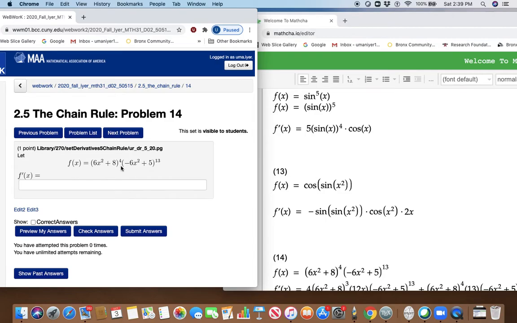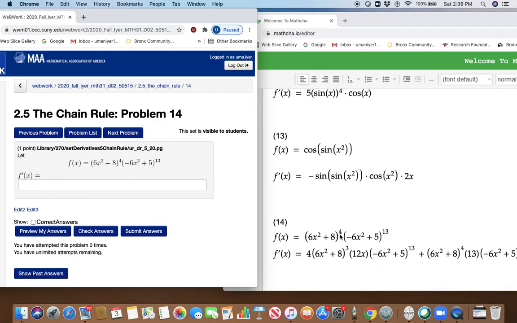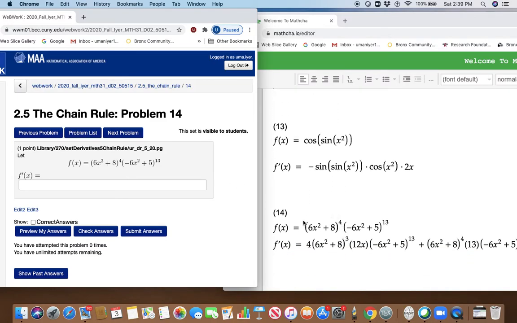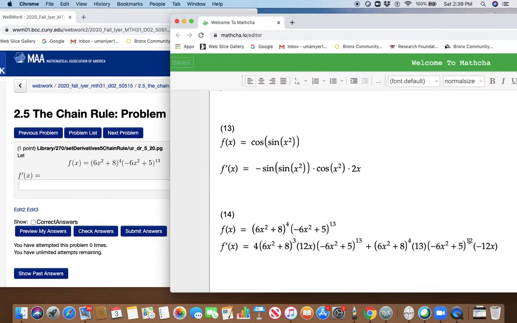Here, this calls for the product rule. Something complicated times something complicated. Okay? So, product rule. Derivative of the first. This is first a power rule, inside as it is, times the derivative of the object inside. Okay, that's the derivative of the first, second as it is, plus first as it is, derivative of the second. Power comes down and power is reduced by 1, and then you go inside, take its derivative.